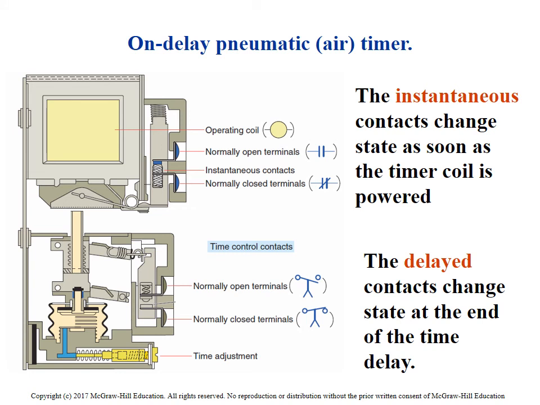Here's some of the schematics and whatnot associated with the mechanical timer. You can see here they've got the normally open, normally closed contacts, and then they also show some timed contacts where the arrow points the direction to when the timer is done timing. This is the direction the contact moves. So what it's saying basically in this particular case, this would be considered a normally open terminal, but closes when timer is done, and a normally closed terminal that opens when timer is done.